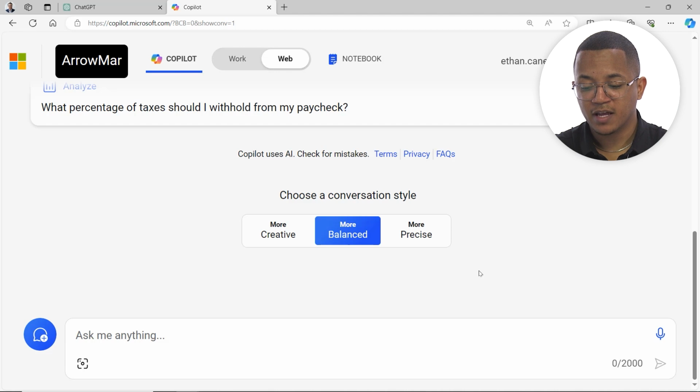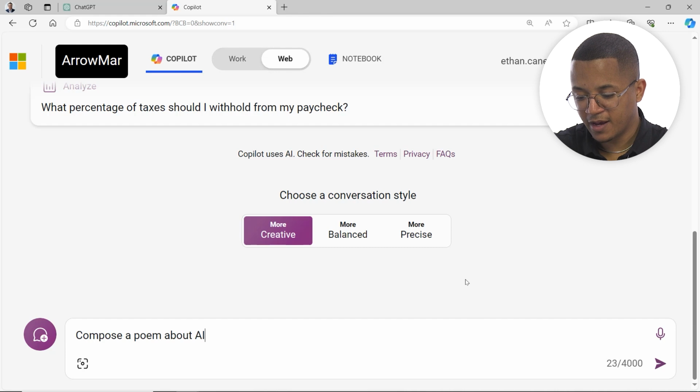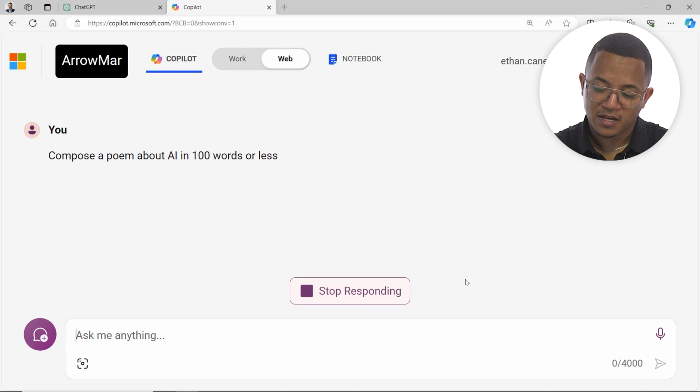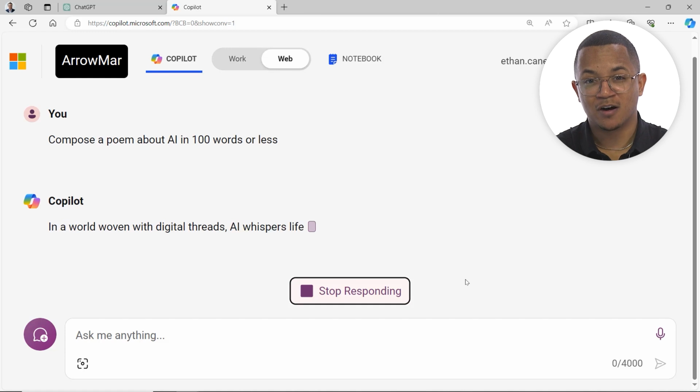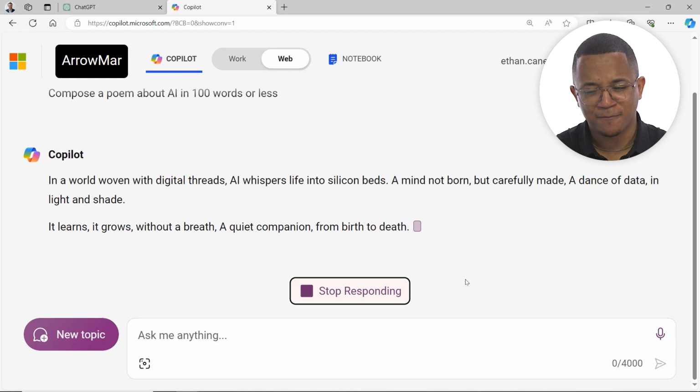Say, for example, you wanted to ask it some of the more creative responses. Well, you might just want to go ahead and select the creative conversation style, and now we can ask it to do something like compose a short story for me, or compose a poem about AI in 100 words or less. And now what that's going to do is it's going to take our response as it normally would, but the way that it responds is going to change. It's going to provide us a bit more of a friendlier tone, maybe a bit more informal, and specifically it's going to focus on the creative aspect. So it's going to find words and adjectives that are a bit more artistic, really emphasize what we want.